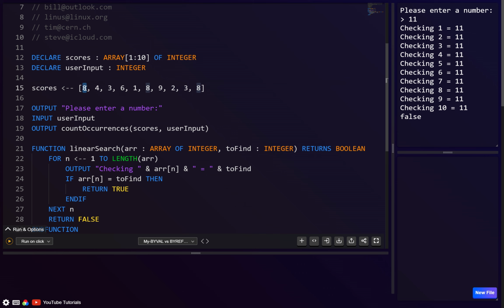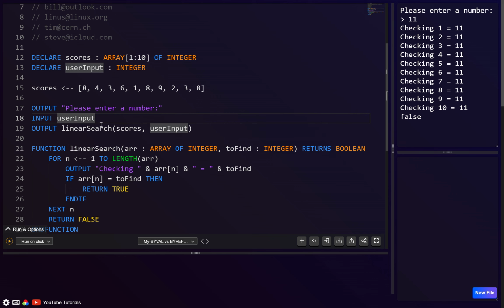If we think, it's actually going to highlight it for us here. We can see there's going to be 3. So if we go count occurrences 8, that should return 3. Again, we also need this array, and we also need the thing we're trying to find. So I'm just going to rename this.